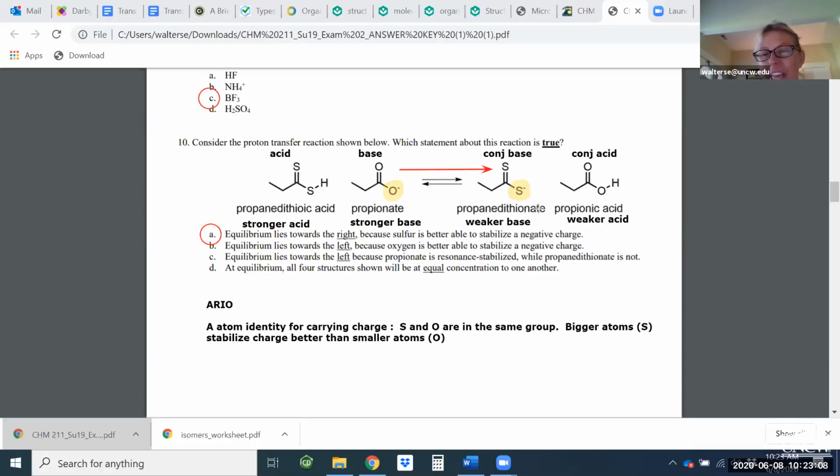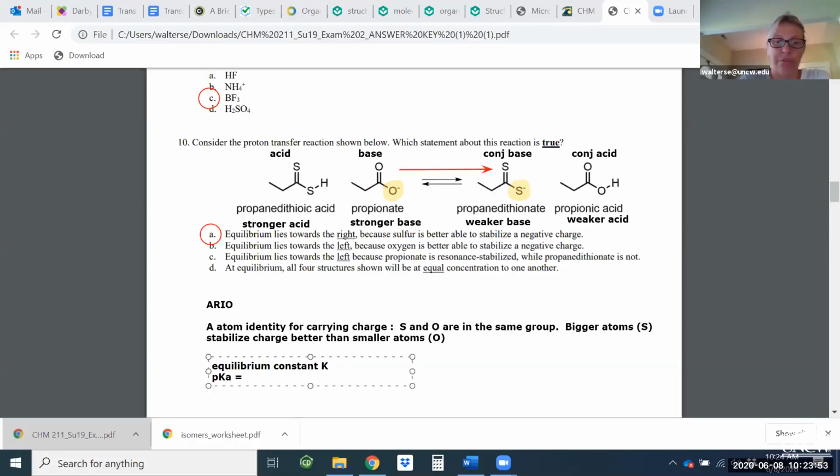Do you see what I'm saying? Once you know that sulfur is able to stabilize a negative charge, that's great. But then does that correlate to the direction of the arrow based on ranking relative strength? So low pKa to high pKa. Yes, low pKa to high pKa. And K is inverse, like K equilibrium. Yeah, so if you write out your equilibrium constant K, it is some number greater than 1 or less than 1.